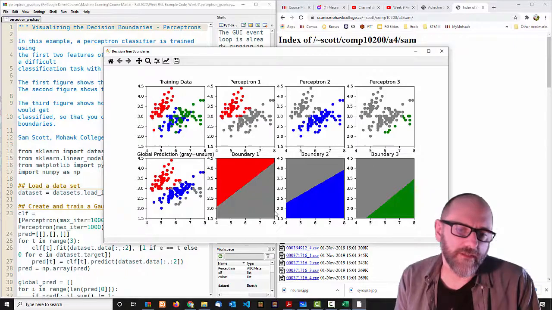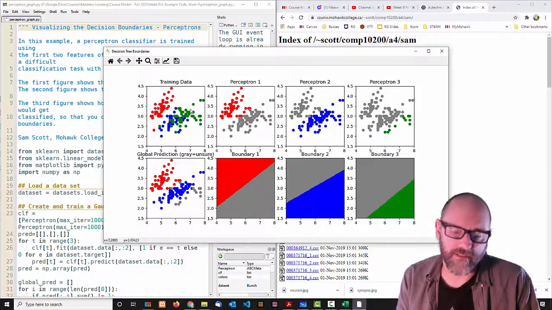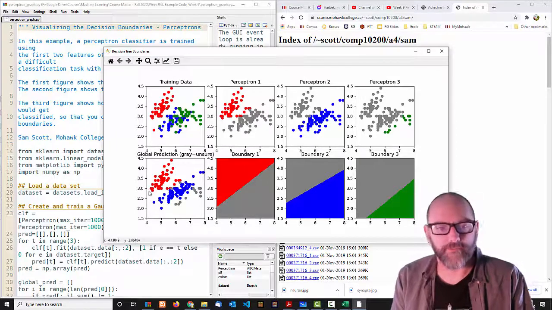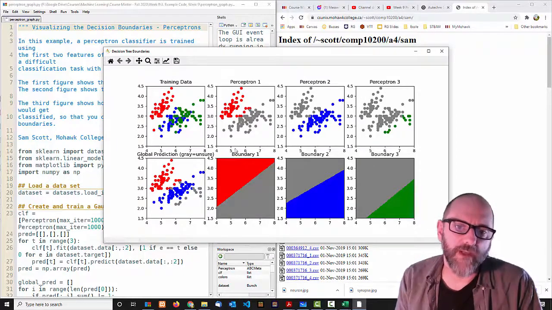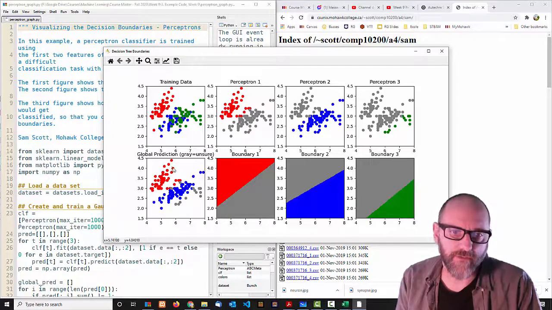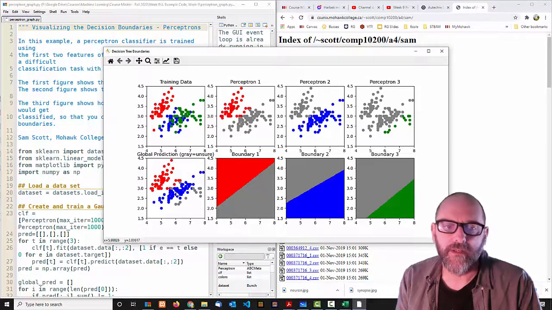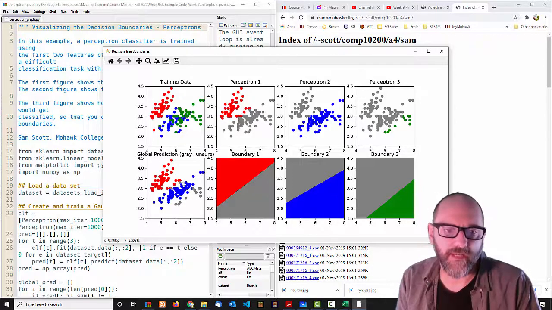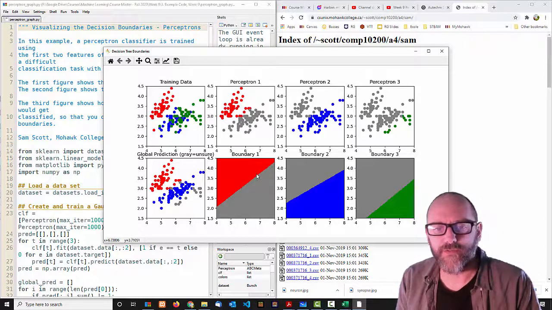But the main reason why it didn't do particularly well, partly it's because the data is impossible, but also it's learning these straight line decision boundaries. So these are the pictures of the straight line decision boundaries. And what I've done here is I've used a global prediction. So if the red perceptron said yes and the others said no, then I made that a red point. If the blue said yes and the other said no, I made it blue, and same with the green. And anything that's gray is something where two different perceptrons both said it belonged to them.